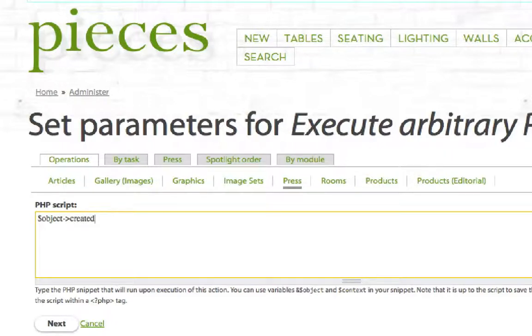I want to take object created equals, and then object field date value. And then save that. Node save object.